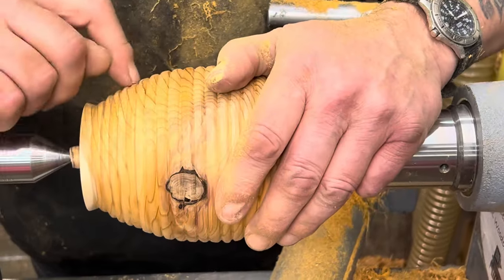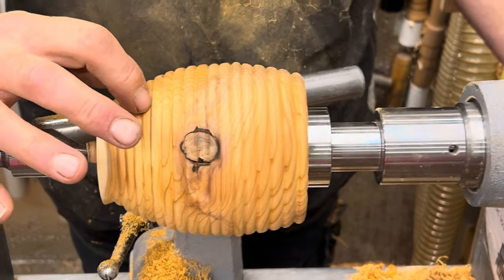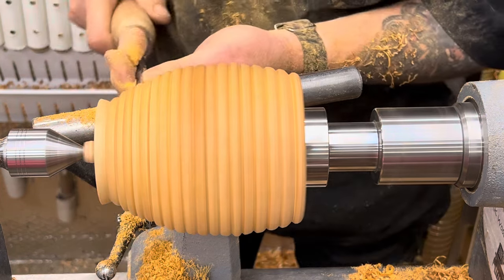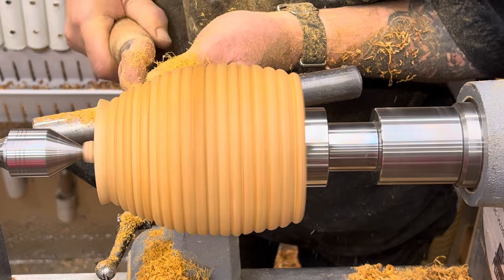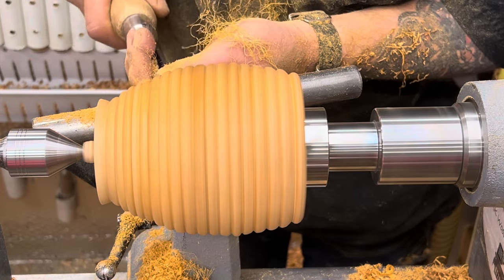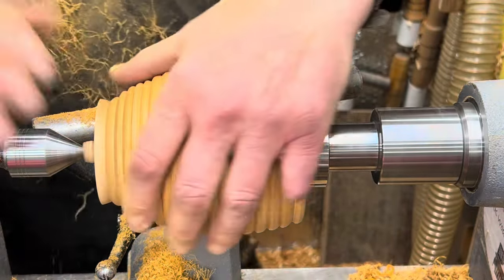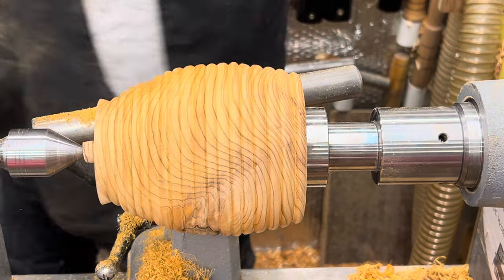Now we've got a slight crack there. Actually, that might have been where that tool caught. Right, so hang on. I can't see it when it's turning, it's that one. I'm transitioning onto this one. I've got to just slightly get these. Like I said, when you go downhill, you've got to be very careful because it will try to grab and skid you. It's better to go uphill, not downhill. Yep, we got it. Got rid of it. So now that bit's done.